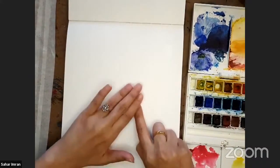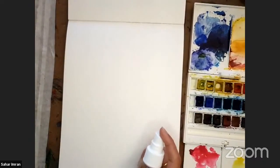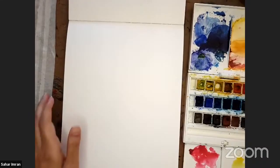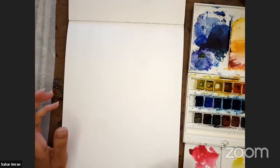Yeah, absolutely. And there is one question about the spray bottle. When you do get to that part and you spray it, is it level with the paper or do you put it above the paper to spray? It's above the paper, definitely. And I just choose the direction I want the paint to go in. So if there's a rose here and I want the water and the paint to go on this side, I would place my water bottle here and then spray it so that it's just pushing it on to the left-hand corner. Gotcha. So you can kind of play around with it and decide. Yes. And that technique also is different on different paper.